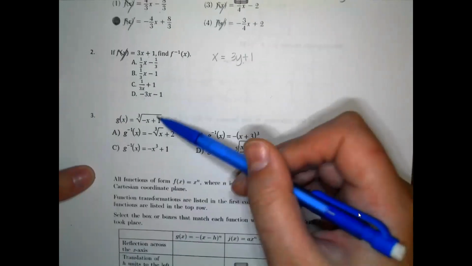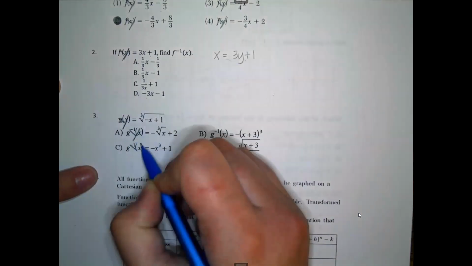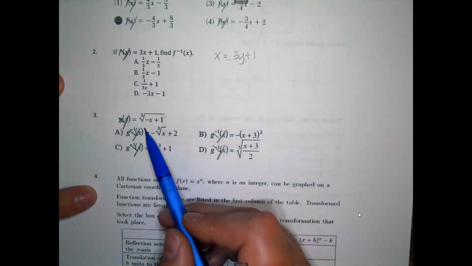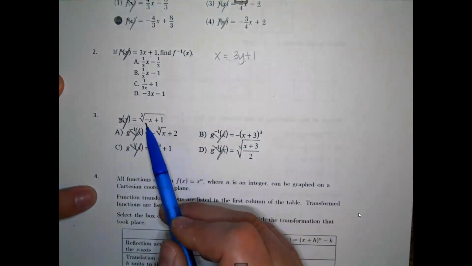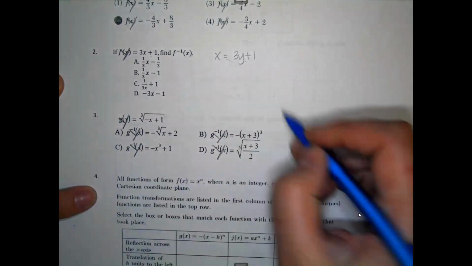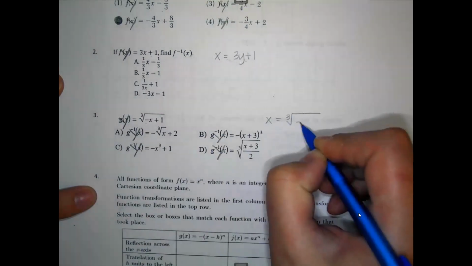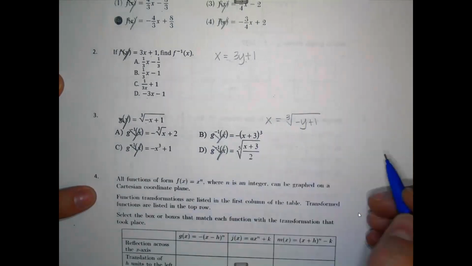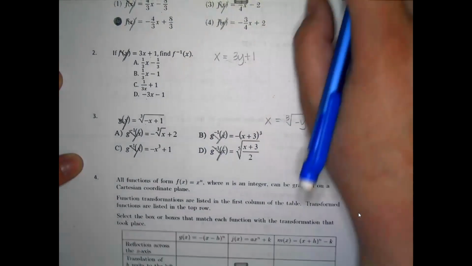The next one, here it is. There's the Y. Here's our Y's. Okay, it says here's the original function. These all have -1s, so these are all inverses. Take the original function, trade the X and the Y. Graph this, graph the answers, see which one matches. That's all you got to do with your inverses. You don't have to do any work.